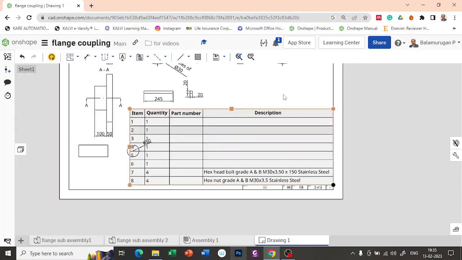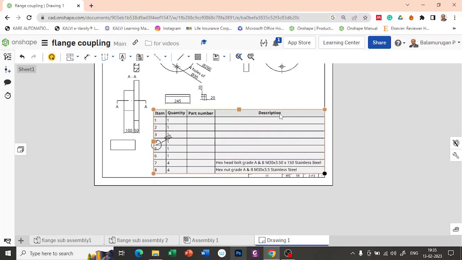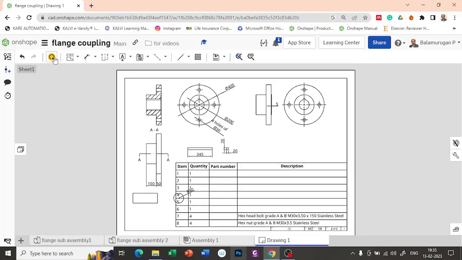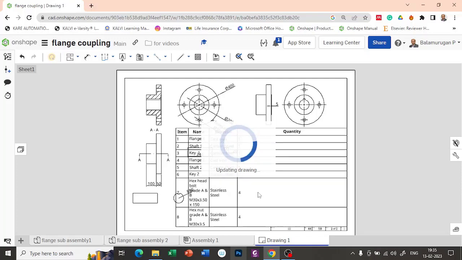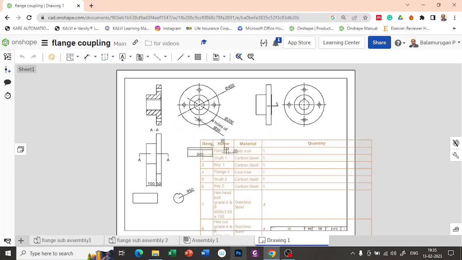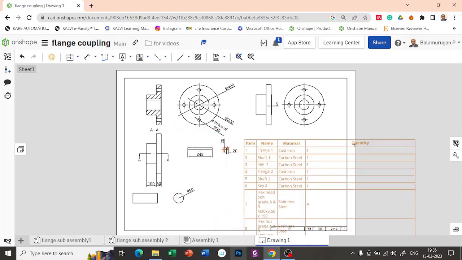Here the default table is coming. If you want to update it from the assembly we created, just select this option, update from this workspace. If you select it, whatever we have created, that BOM table will be updated here. You can see that the BOM table is updated.